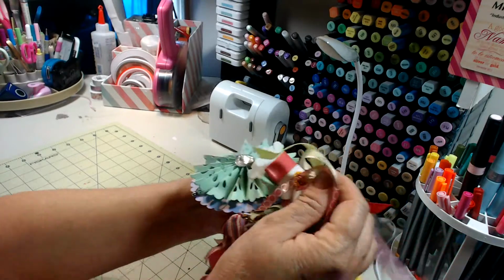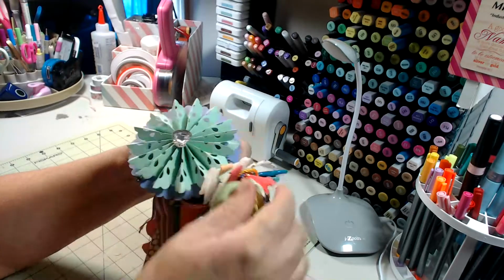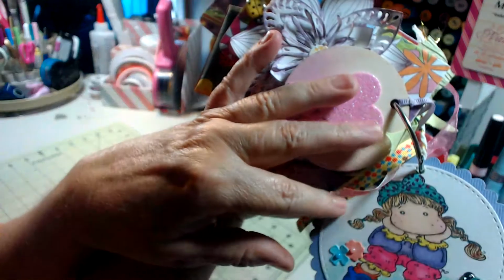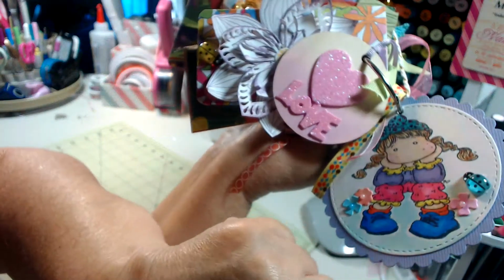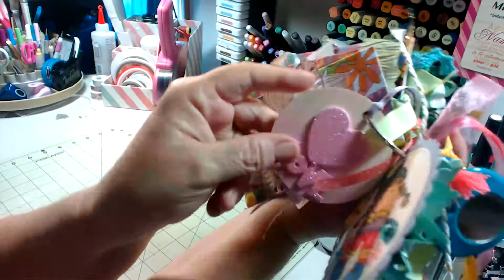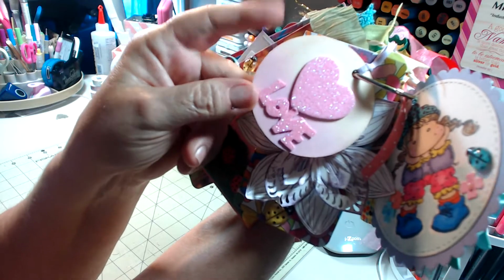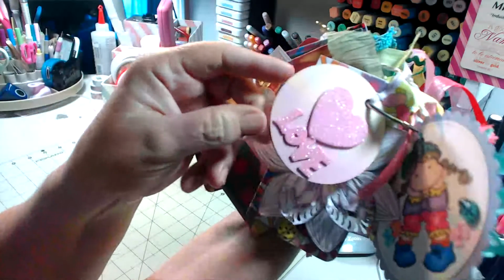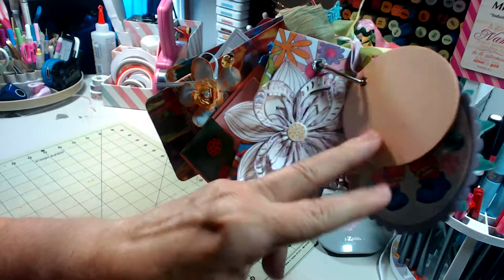Okay. Then on the back of this tag is one of my, well, guys, if I can get it around, let me get some of this out of the way so I can actually start flipping my tags. Here I've done one of my little Matilda dolls and colored her and put some little flowers and, of course, another ladybug. This is a wooden tag, and it is definitely from my Happy Mail. I received this in a pocket letter. Now, unfortunately, I can't remember whose pocket letter, but hopefully whoever made it is watching and will recognize it.